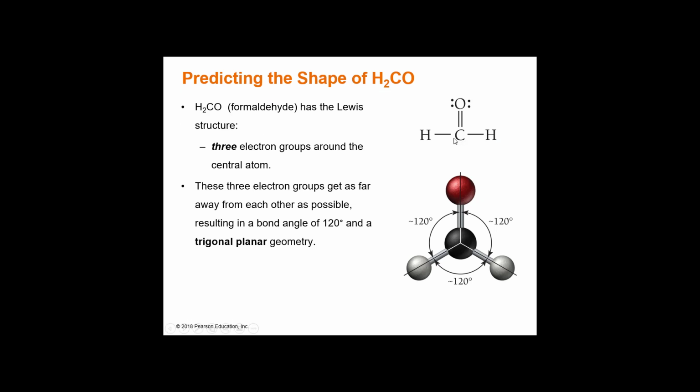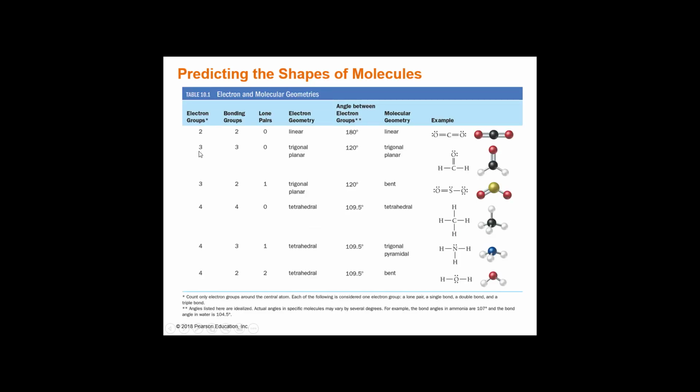We have a carbon, and we have three electron groups attached, and they're all bonded, no lone pairs. So based on that, if we go back, we see three electron groups, three bonded, no lone pairs. This is trigonal planar at 120 degrees, and trigonal planar again. And you can see it's kind of trying to do a 3D. It's very hard to do this online because if you were in person, you would be building these in lab. So you can see the 3D of how these are actually situated because none of them are flat.